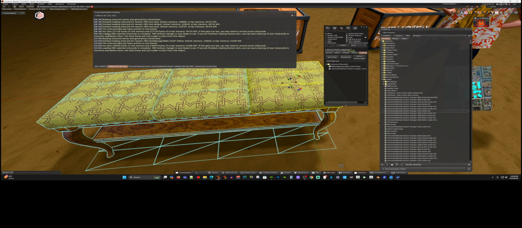It says, okay, reading note card names and generating link set data. Finish reading note card number 1 named PBR test massage table cloth asterisk yellow. And then it tells you how much memory is left both in link set memory and generic script memory. And then it says the note card data has been written to the list. If it didn't work for some reason, you'd be getting some warning messages coming out of here.